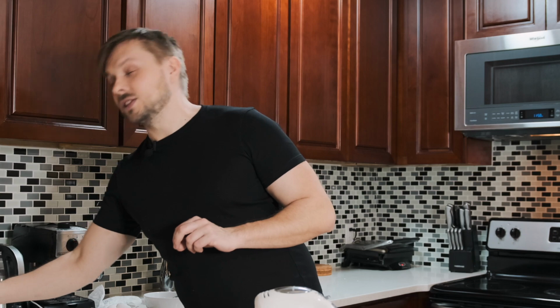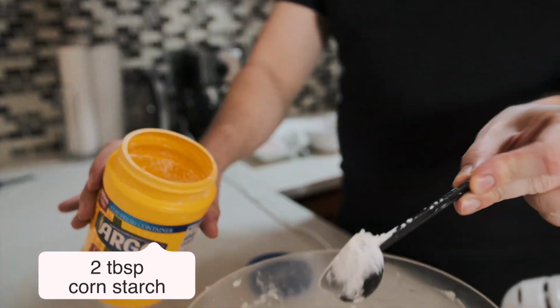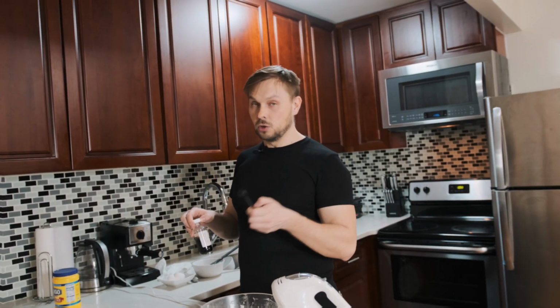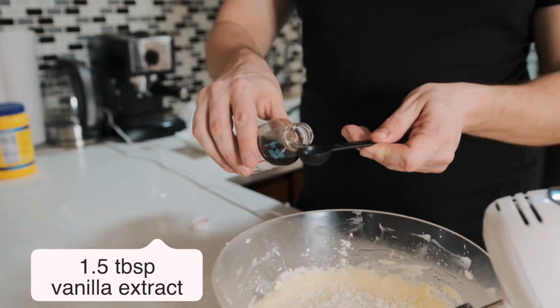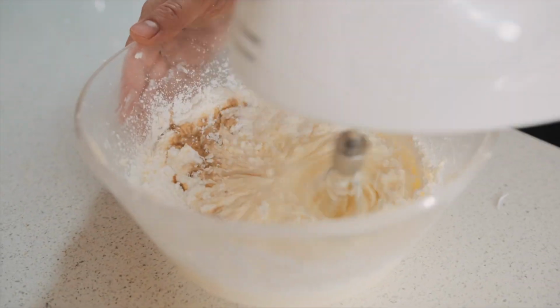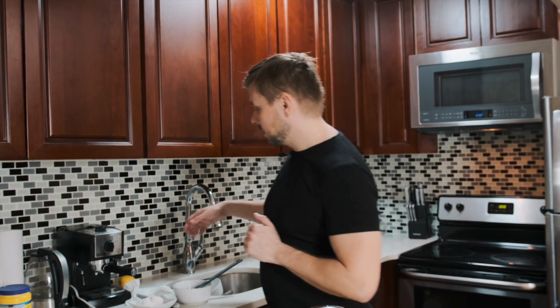The next step is cornstarch. I'm gonna add 2 tablespoons. And also 1 teaspoon of vanilla extract. So in the last part, very important, and I'm gonna add lemon juice.